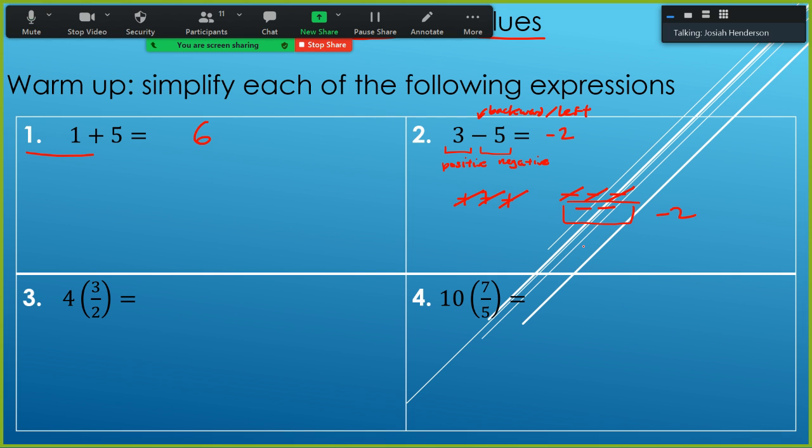So when we're dealing with small enough numbers, we can use this battle approach. Here's another quick way to think about it that'll get you the same answer. What is the space between 3 and 5? Forget about the negative for a second. Just ask yourself, what is the space between 3 and 5? 2.